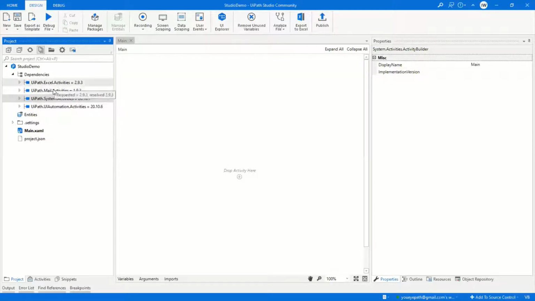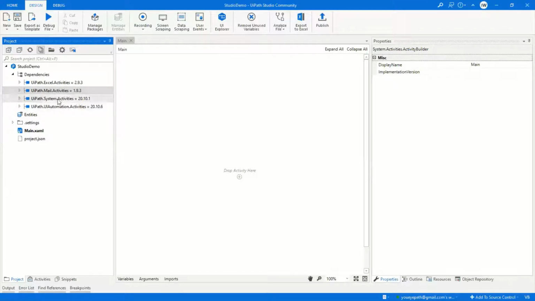These are files which UiPath has engineered for us, and they contain all the activities, the things that UiPath can do for us. These four that you see here are the default four that will always be initially available to us in any of our future projects that we will build. These are your common four main activities that are frequently used in any UiPath automation. This is not an inclusive list.